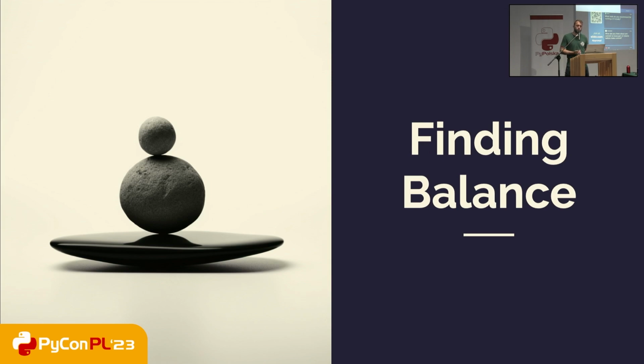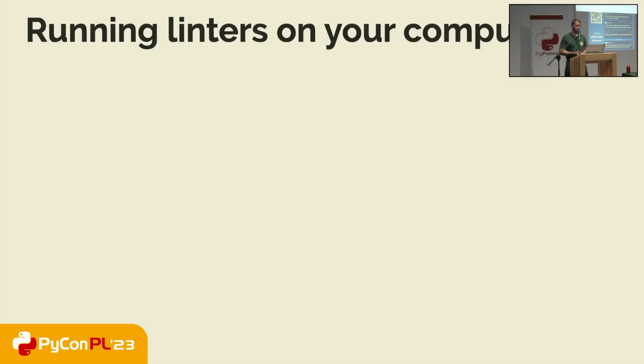So it's easy to add more tools to your CI, but with each new tool, your pipeline gets slower and slower. So you always need to find a balance between having enough tools that you can detect most of the potential issues and having your pipelines actually finish in a reasonable amount of time.